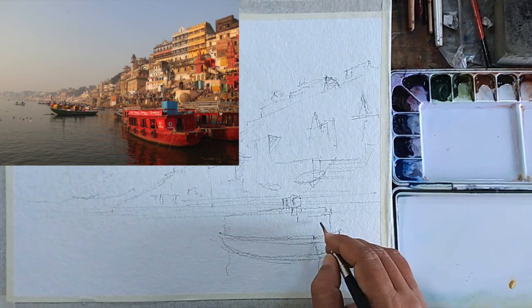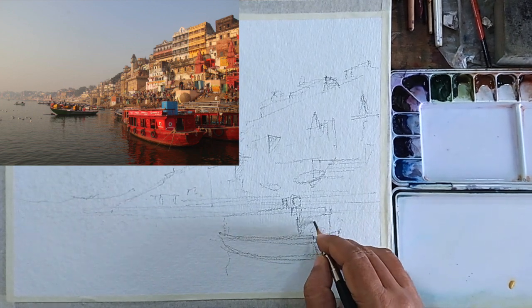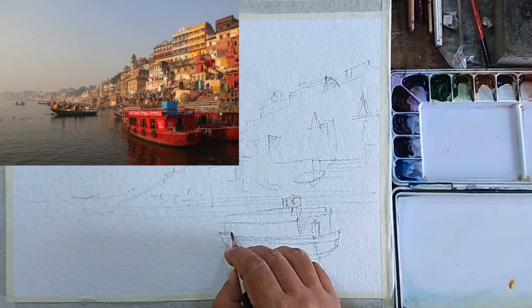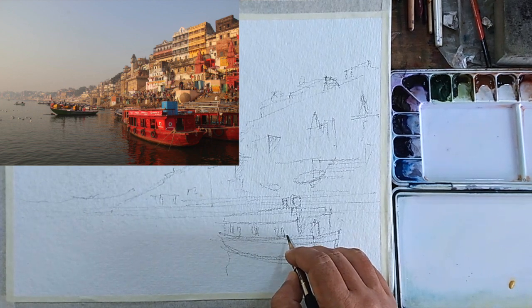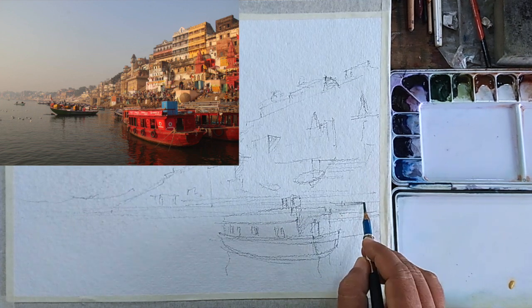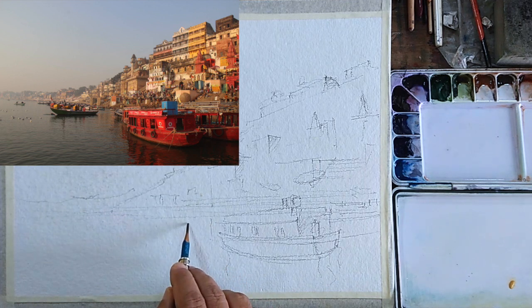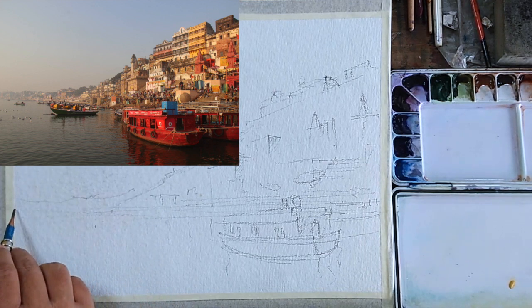And there are some doors or something here, and so this boat we will have to give some kind of some more details. Okay, and there is another some boats here. I don't really want to give much details there, but this is again in the shadow. I mean, there are reflections, and there are some reflections here and all. Okay. And somewhere here you have a big boat, and this goes a little further.